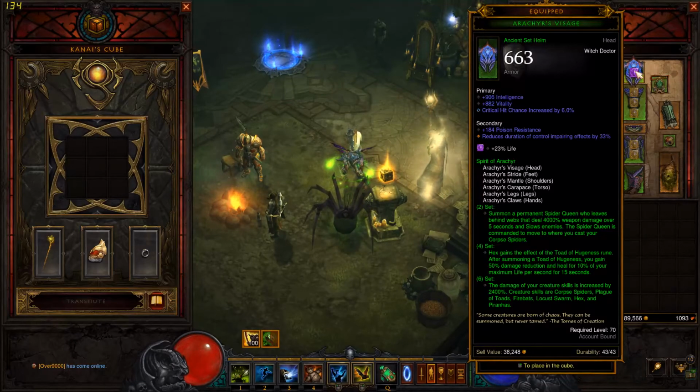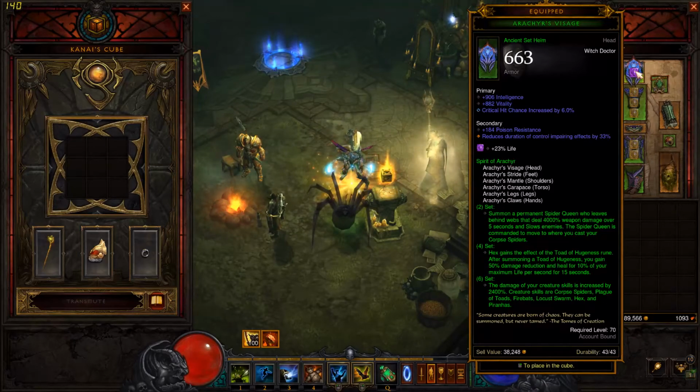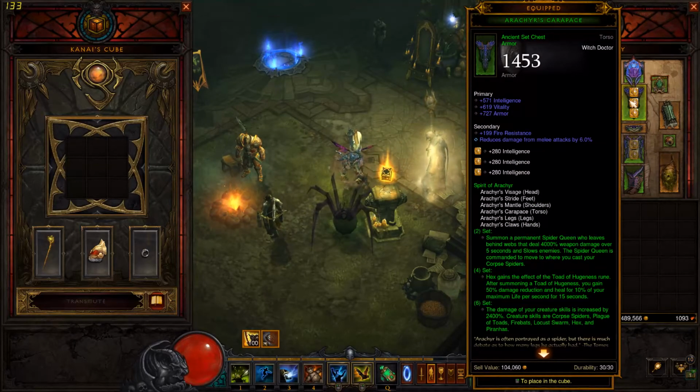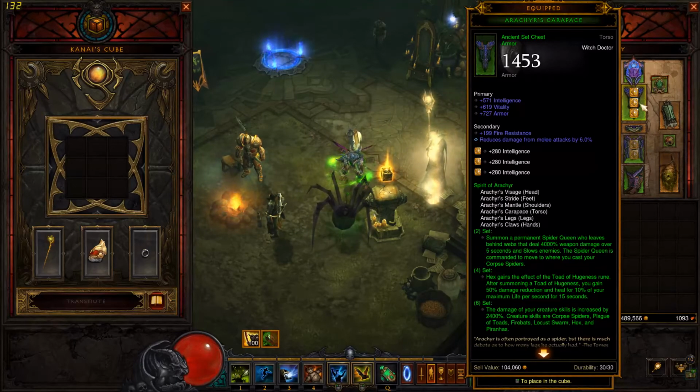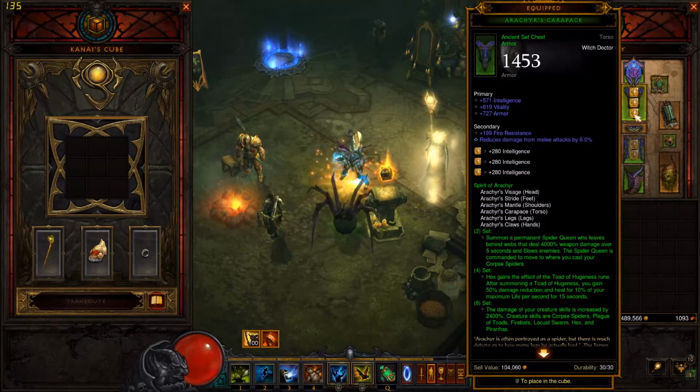So the helm is the third piece, and you're going to use that with Int and crit chance and a socket, so you can get either additional life or cooldown. You're going to do the chest, which is going to be Int and armor. You can also roll a skill on there if you would like for additional damage. That's probably what you'd want to do.